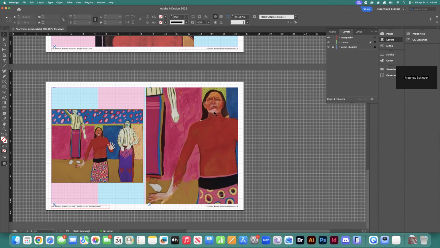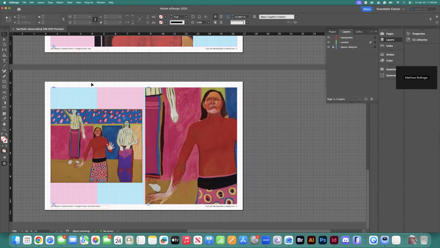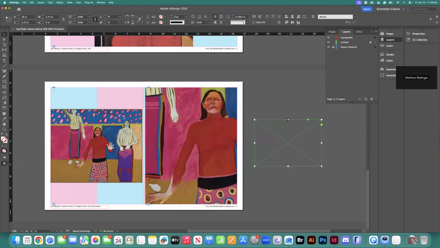InDesign. Super simple. If you want to make new rectangle frames, here is the tool on the left-hand side, and all you have to do is click and drag. And of course, you're going to have to adjust your boundaries, but that's really easy, especially, notice how I switched over to the black arrow tool.